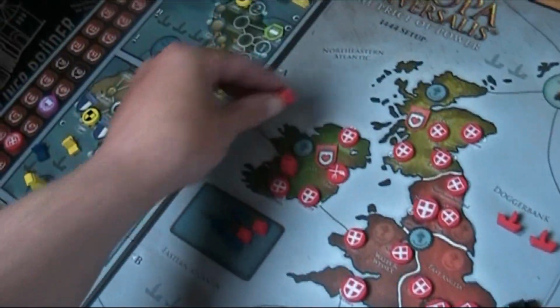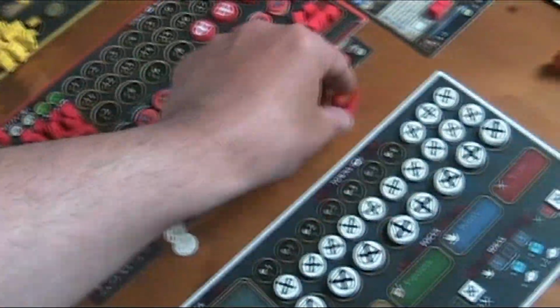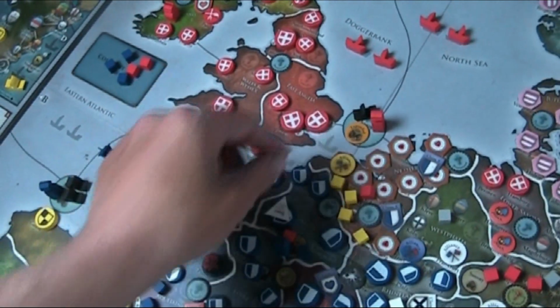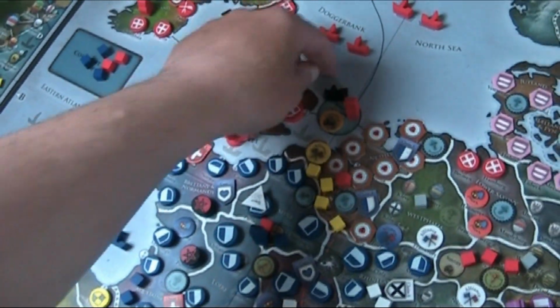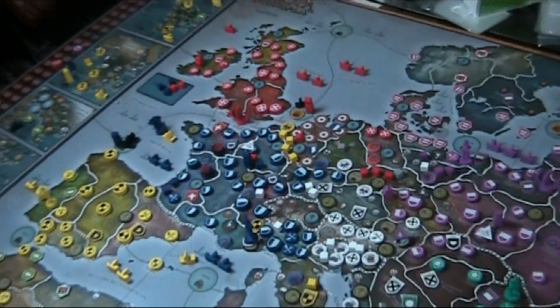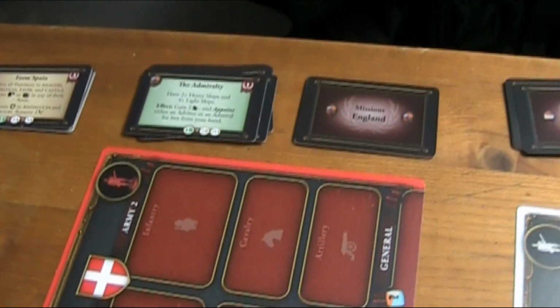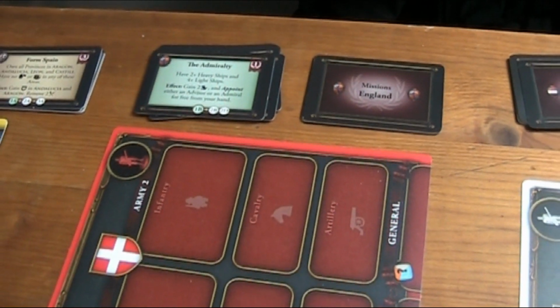I'm gonna place maybe one here in the northeastern Atlantic, and I'm gonna bring my fleet into play here in the English Channel, and that allows me then to attack, for example, this stupid pirate. Now this gives me a point. That's not too impressive, but still it's something, and it will unlock a few other missions. So there we go. Do I get another bonus? Yeah, gain 2 diplomacy and appoint either an advisor or an admiral for free from your hand.